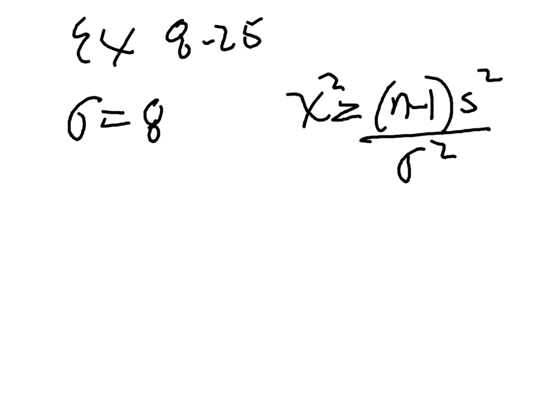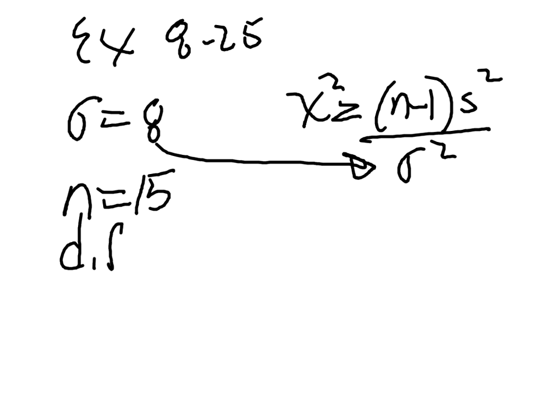remember, when we get around to the actual work, we're going to have to square 8 because they gave us the population standard deviation, and the formula calls for the variance. So we're just going to have to square 8. Okay, then they tell us a random sample of 15 days is selected and the data is shown. So n equals 15, and of course that's degrees of freedom 14, because we've got to come up with a value. And it tells us that the hospital administrator believes that it's greater than 8.